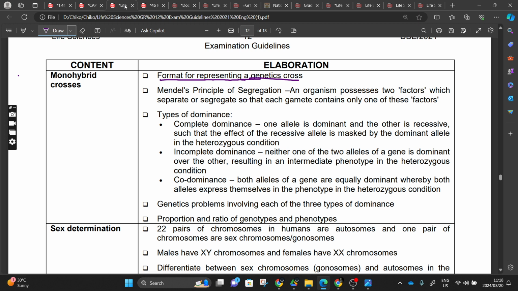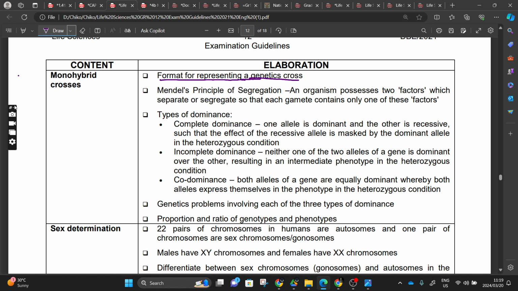So we have a genetic cross in this topic. It will help both of us to first understand this genetic cross, and then we take the genetic cross to a Punnett square. There is something called a Punnett square that we also use to demonstrate or to represent this genetic crossing. When we say a genetic cross, we mean the coming together of alleles or the coming together of gametes. That's a cross.